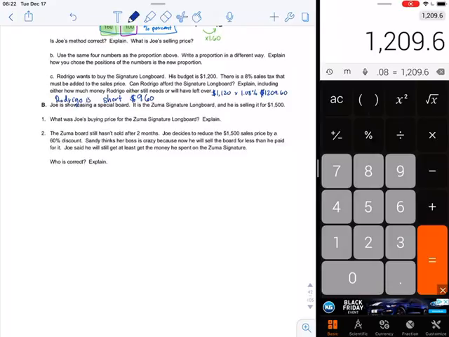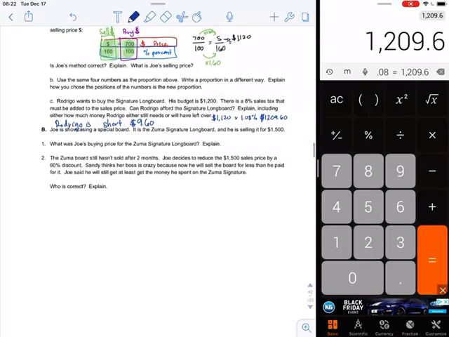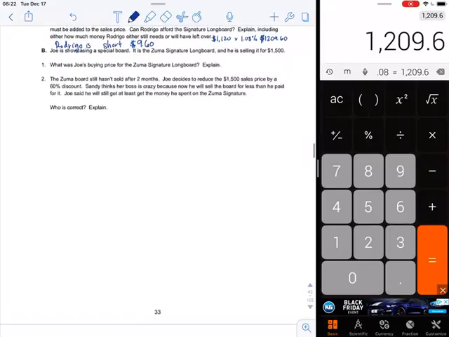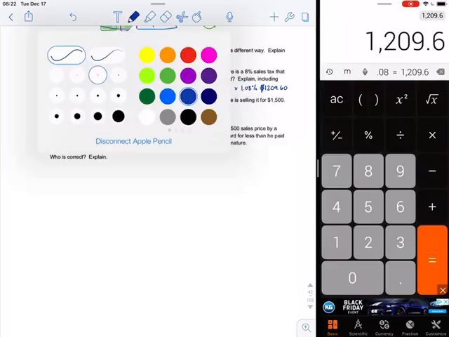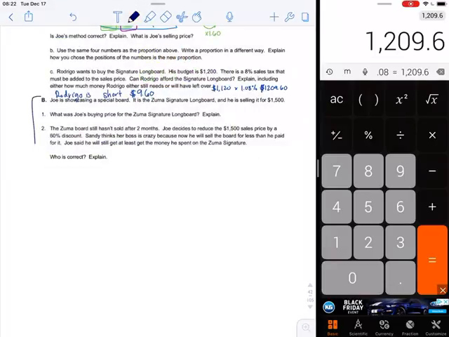Now, if I was a salesman, I'd probably still sell it to him for the $1,200 that he had. I'm only losing $10, but I'm gaining $400 something, $410 or $510. Okay. I'm going to stop there. You should be able to finish off B on your own. You should be able to work on this one by yourself. And if you need help, we will go over it in class, or it'll show up online on the live link.